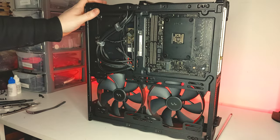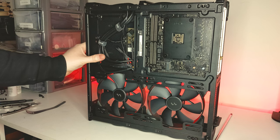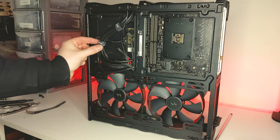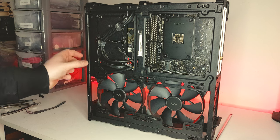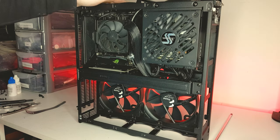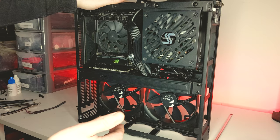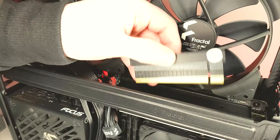There are not many options in terms of tie down points anyway, but I've managed to get it a bit neat and tidy, and hopefully the side panels should still fit down on there. It does include these Velcro straps, which are pretty useful, but I have used just one zip tie to hold them down at this point here. So all that's left now is to actually get the GPU installed, and then we can power it up, make sure it's working, and get to testing.